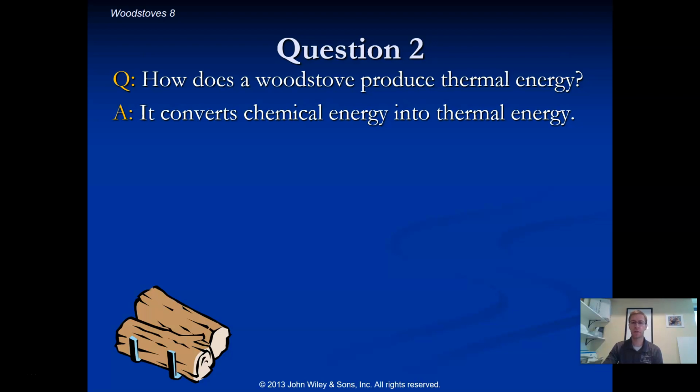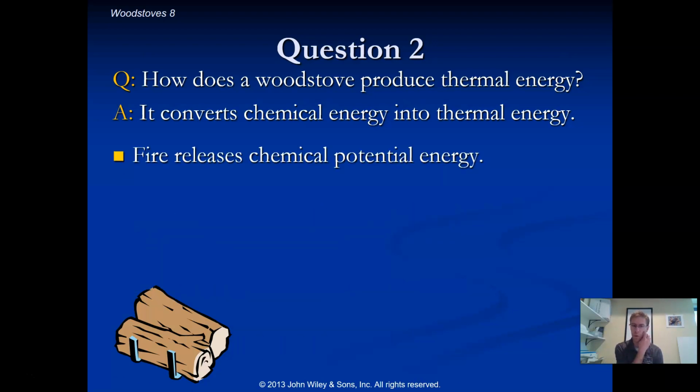So there's a little bit of chemistry to fully understand this, but it's really cool. So I want to unpack it for you a little bit. What happens is fire is able to release the chemical potential energy stored within wood, or whatever the fuel is, wood or coal, or even gas in a gas fireplace, or oil in an oil lamp, or something like that.